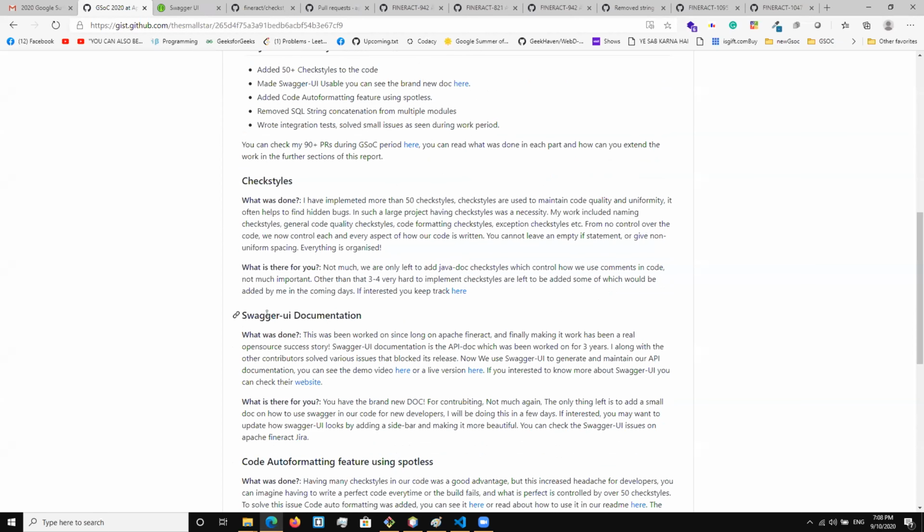Swagger UI had been worked on for about 3 years, and it needed final touches along with the ongoing contributors. I solved about 5 to 7 minor to big issues in Swagger UI so that now it is in working condition. It is the latest version. We are now using the latest version of Swagger UI, and we are in a place to have it as a standard documentation now. I have made a demo video which you can see if you're interested in more detail. I will give a short demo of how this works.